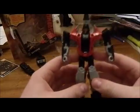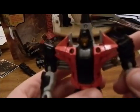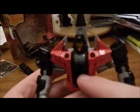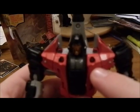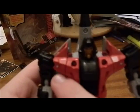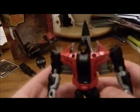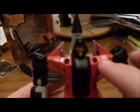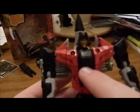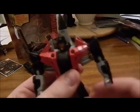Overall the one thing I really don't like about this figure is that you can see the holes for the screws and the metal pieces right there, and right there and there. And it really subtracts from the way this figure holds up. And also you have the little Autobot symbol right here. I personally wish it was right on his chest, but I'm not entirely sure if that's how the G1 Skydive had it.